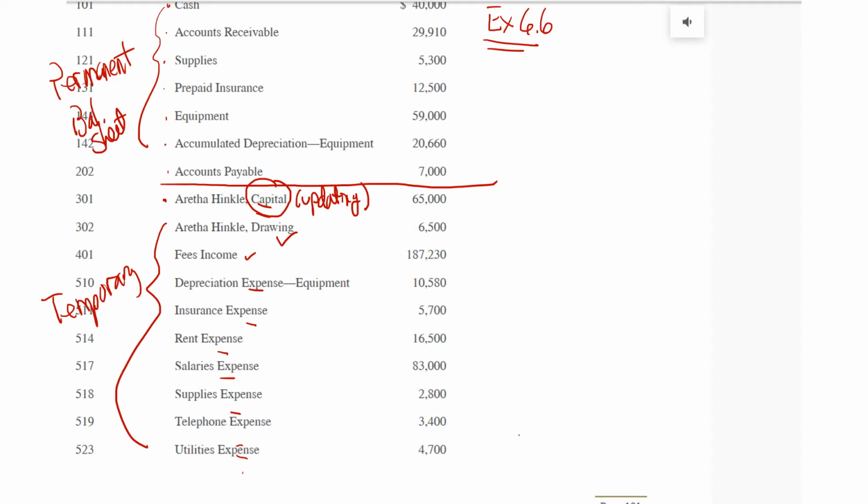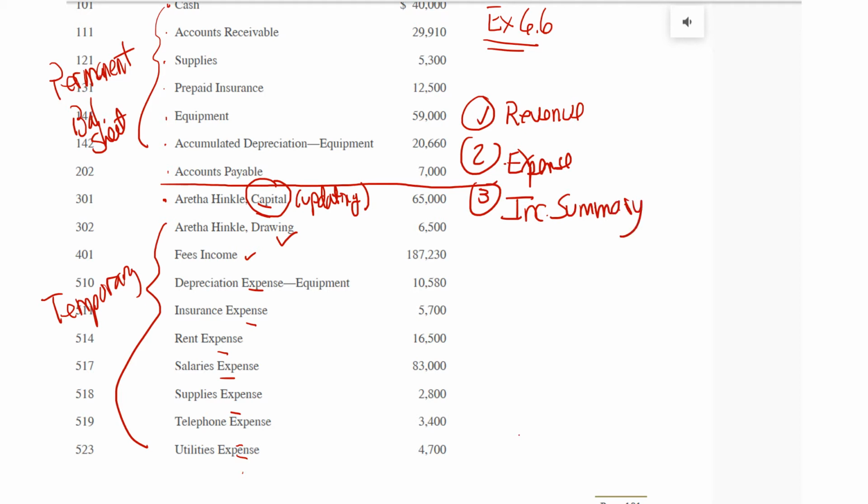It's in your solution, but just to remind you, we're going to do this in a 4-step process. We'll start first, just to remind you, by closing out the revenues. Second, we're going to close out the expenses. And then thirdly, we're going to close out income summary. That's that new account that they're using just to help you close the temporary accounts. And then number 4, we're going to close out the drawing account. So those are going to be the 4 steps, the 4 different types of entries we're going to do in this chapter.